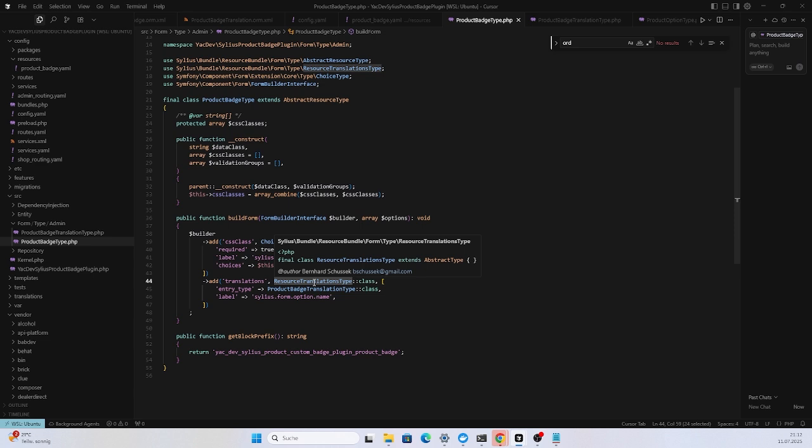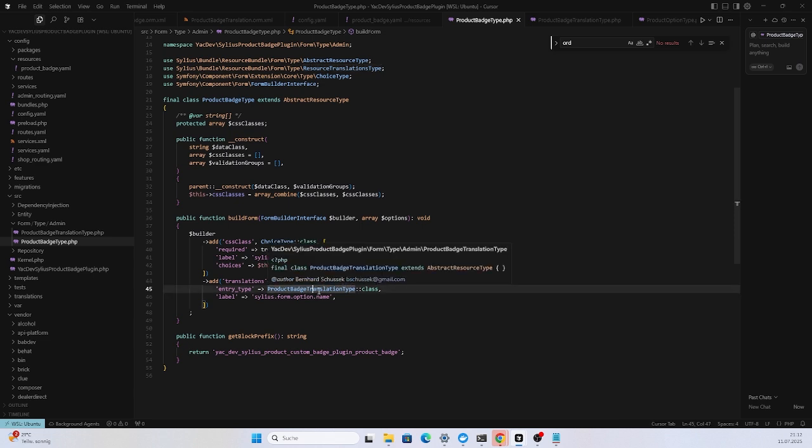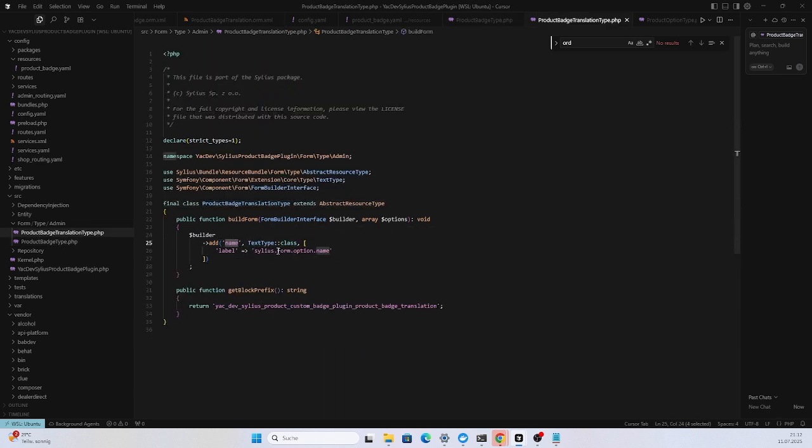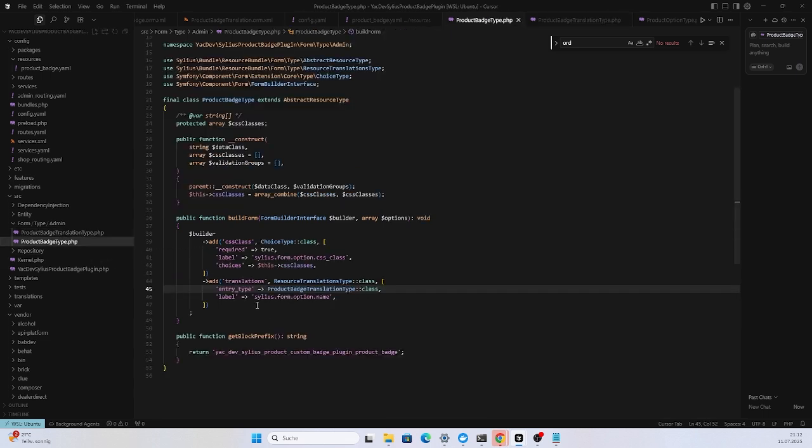They will take my enabled locales, so my enabled languages, and based on these enabled languages, they will create my name field. This is very nice from Sylius. As entry type, I will need my product batch translation type, and that's actually the name, guys. I will need only the name. This is my translated field. So I will do this. Perfect.